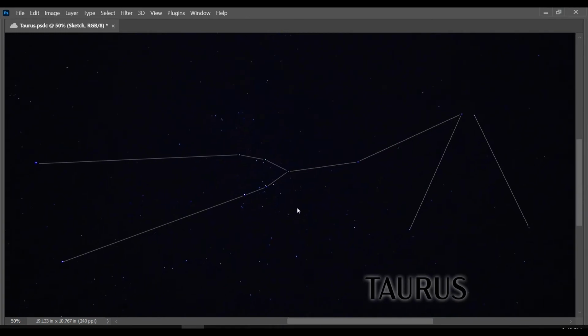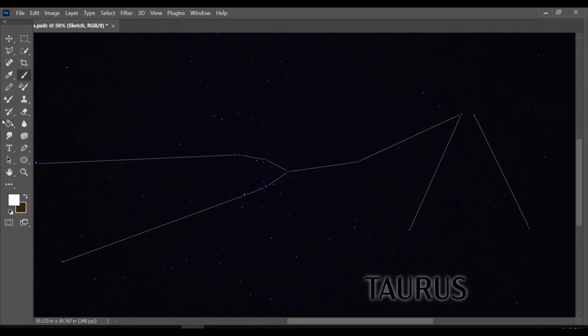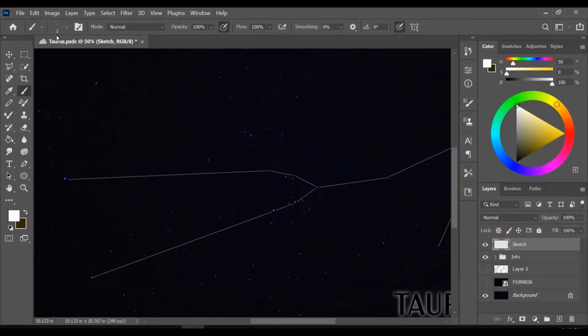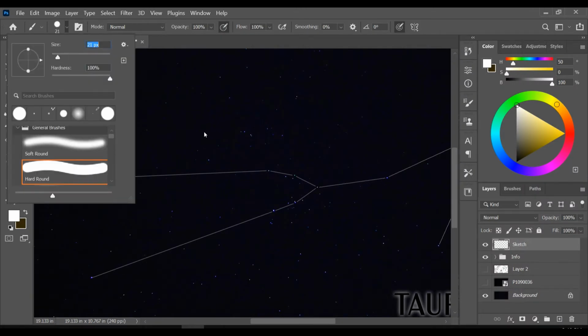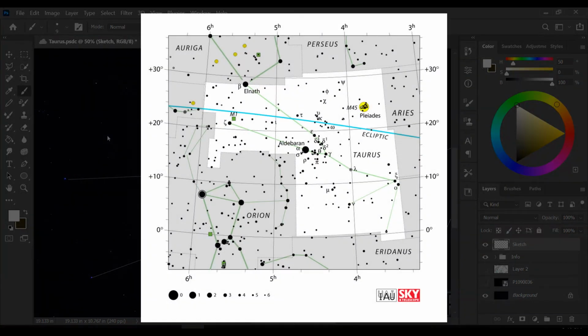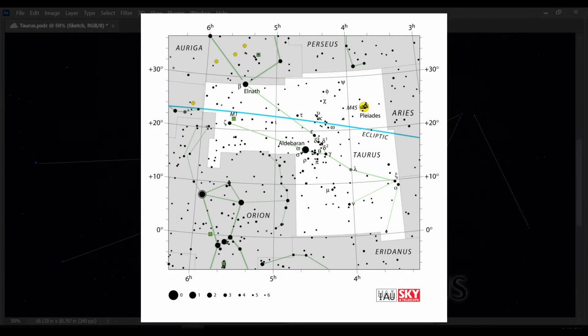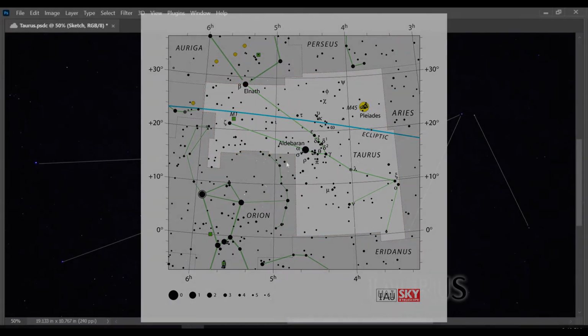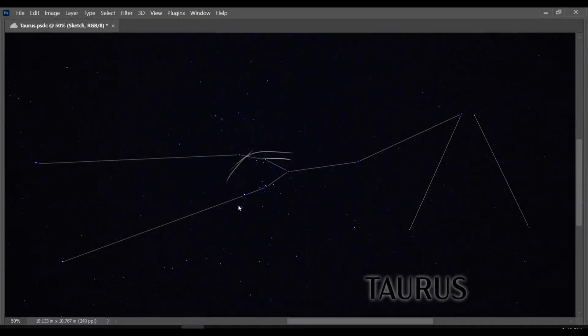Constellations are not just the lines we see. They are really kind of state borders, if you will, in the sky. The constellations take up the entire sky. So if we're looking for something, we can say it's in the constellation Taurus. That might not mean that it's directly next to one of these stars, but it's in the area where Taurus claims his territory. Each constellation has its state line, so to speak, in the sky.